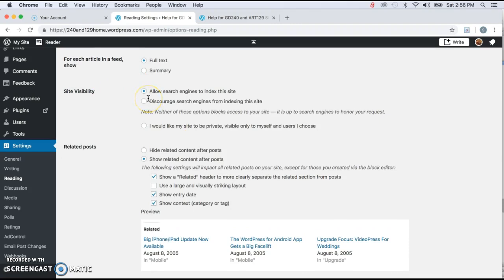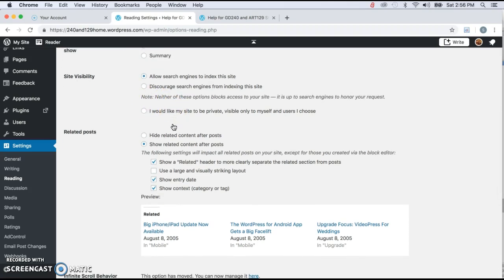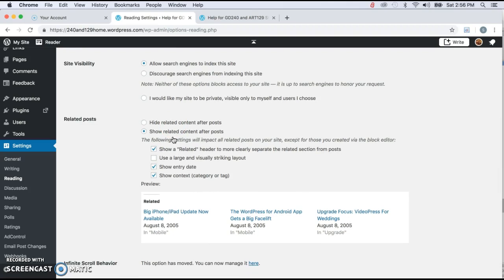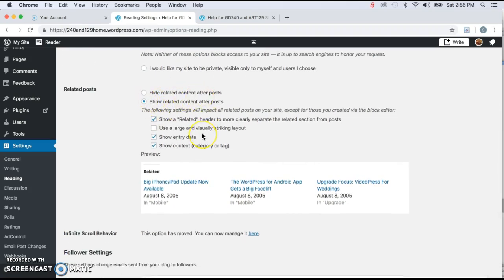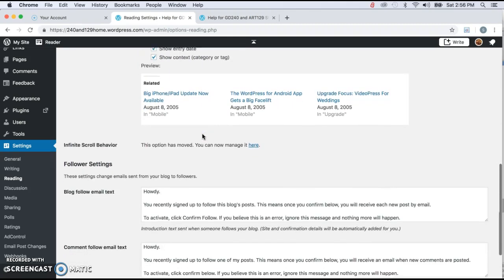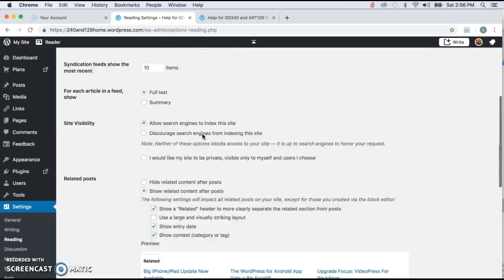Now, this is an interesting one. You may want to change it, although I really don't recommend it for now. But let's say you were making a big deal site, something that was very important to you. You might want to discourage search engines from indexing the site when you first make it and you think that it's kind of sloppy. Truth of the matter is it's going to take the search engines a while to get to your site. If you do a search in Google for Prof. Steve G, my site comes up, but it took years before it was like the first thing that popped up. Related posts, hide content, yeah, so again, most of this stuff is more advanced, but this top one we definitely will get back to.